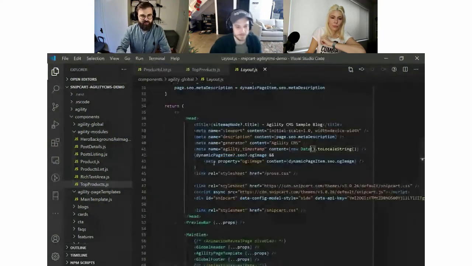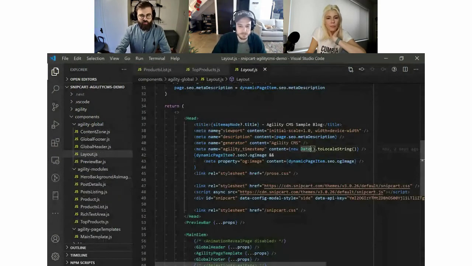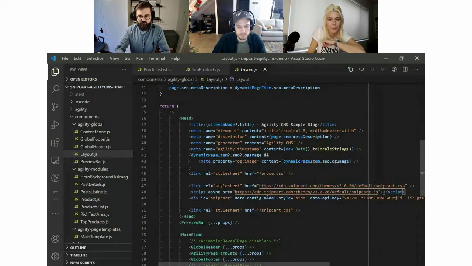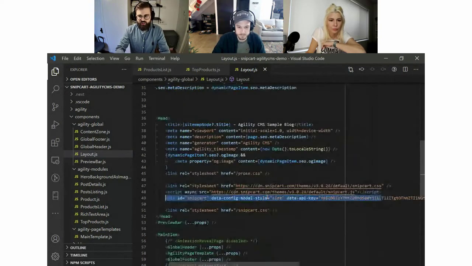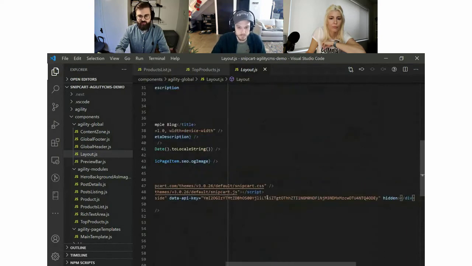Exactly. So what I did is that I went into the layout file, which is the base layout of the site, and I added the Snipcart dependencies here. So here we have our style sheet, which basically styles the whole cart. We do have our JavaScript file here that is required. And then we have to declare a div element, which is basically where Snipcart will be mounted when it needs to appear.